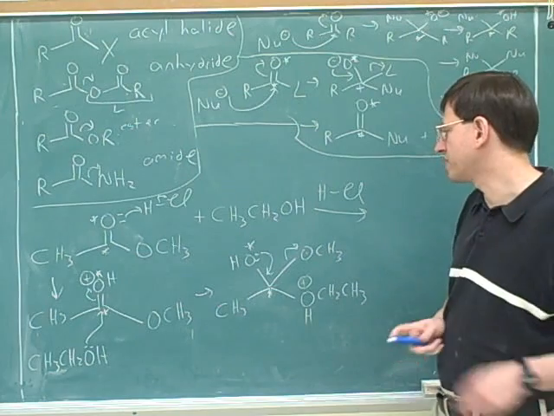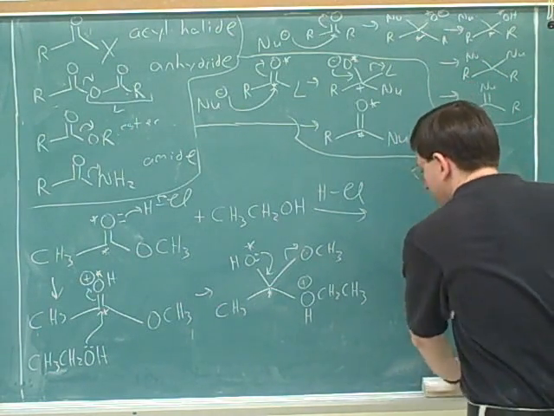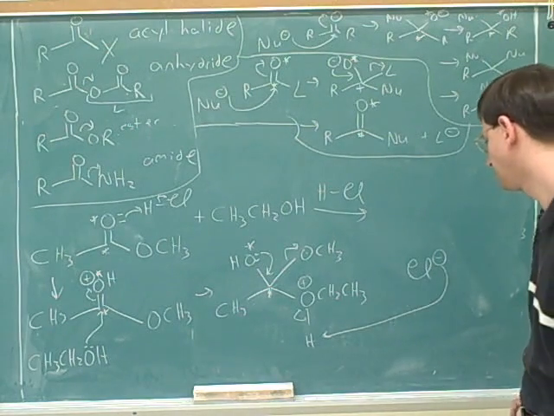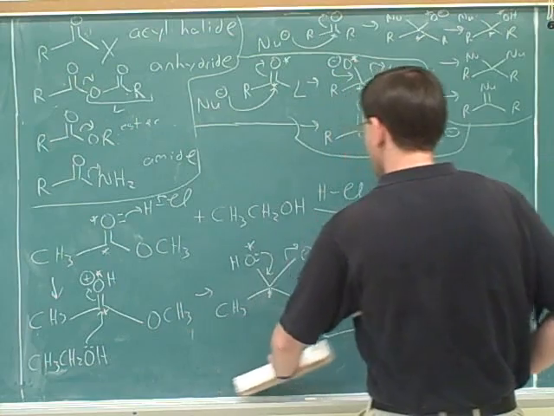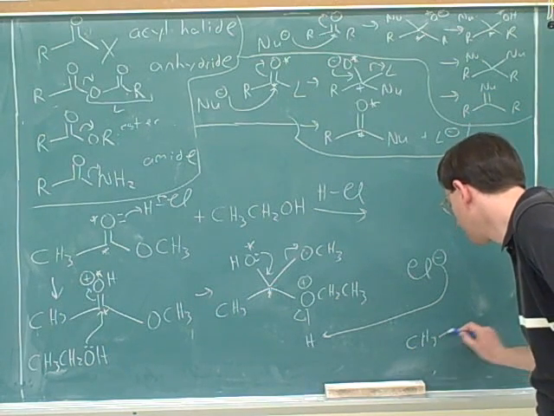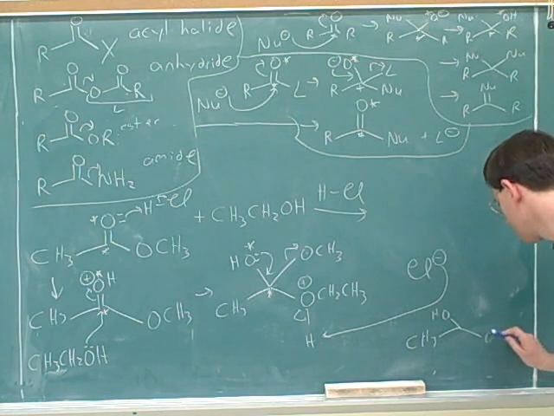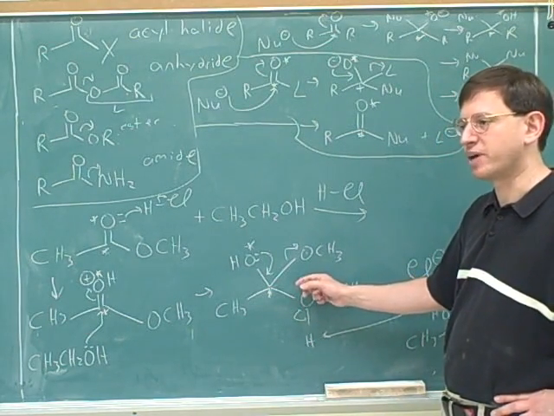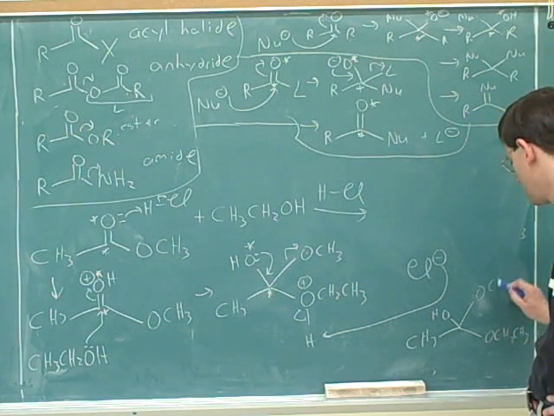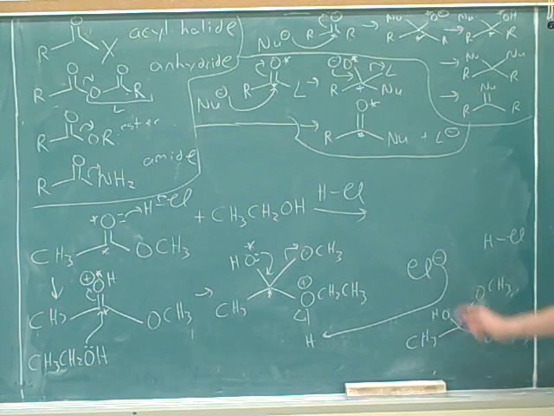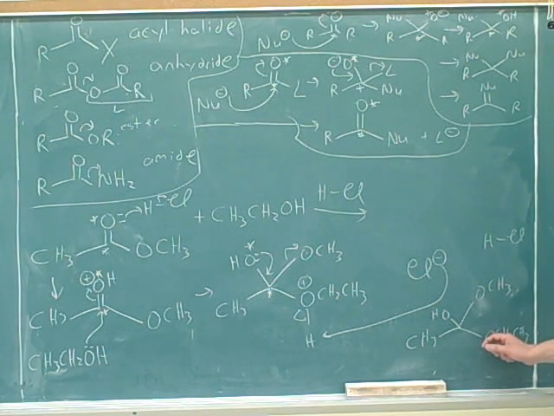So we should never produce a negative intermediate like this when we're in acidic conditions like we are here. So backing up, there's two things we have to do here. We need to deprotonate the original nucleophile, and we need to add a proton to this leaving group. You can do those either in two steps or one step, whichever you like. You could have the chloride take this proton. Why would I take that one? Well, that's certainly one of the protons that we need to get rid of. Why is this a good proton to take? Because here we have a positive charge. We like getting rid of positive charges. So we could just have the chloride take this proton, and that gets us back to neutral like we like to be.